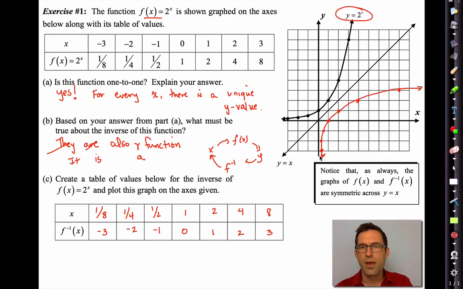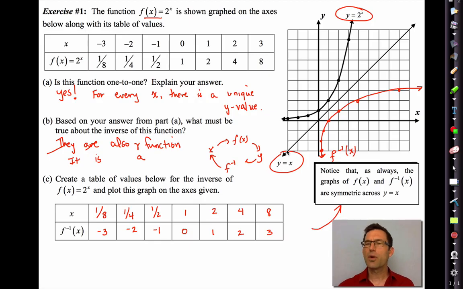Get that. And notice this, right? Here's f inverse of x, here's f of x, and they're symmetric across that line y equals x, right? If you literally look at that as a mirror, you can tell that if you flip one of those graphs over, you'll hit the other one. All right? So there it is. There's the inverse of 2 to the x. Pause the video right now and write down anything you need to.